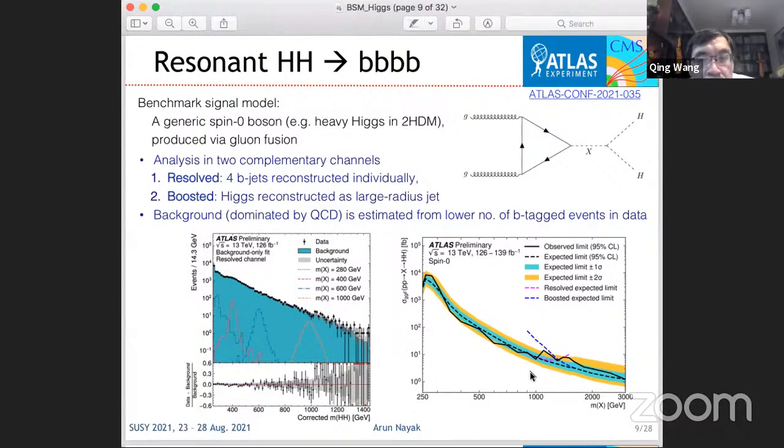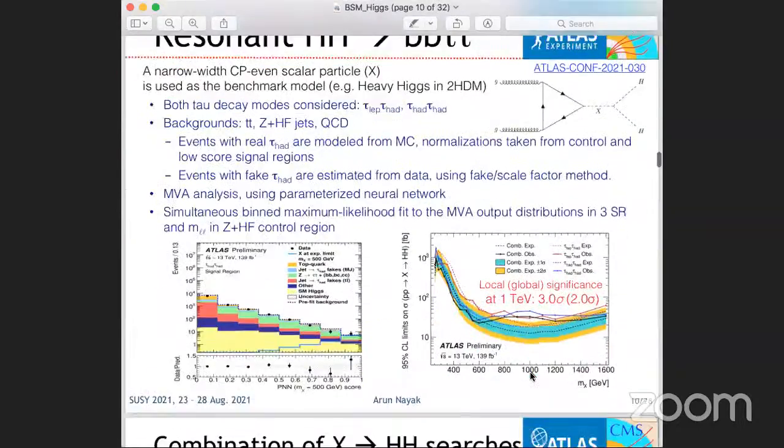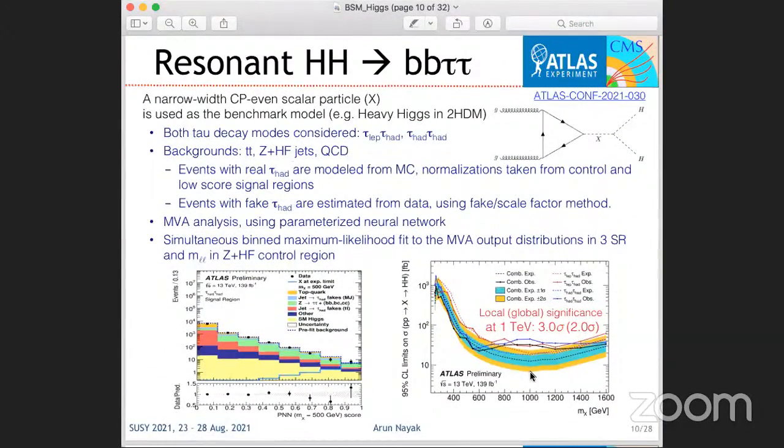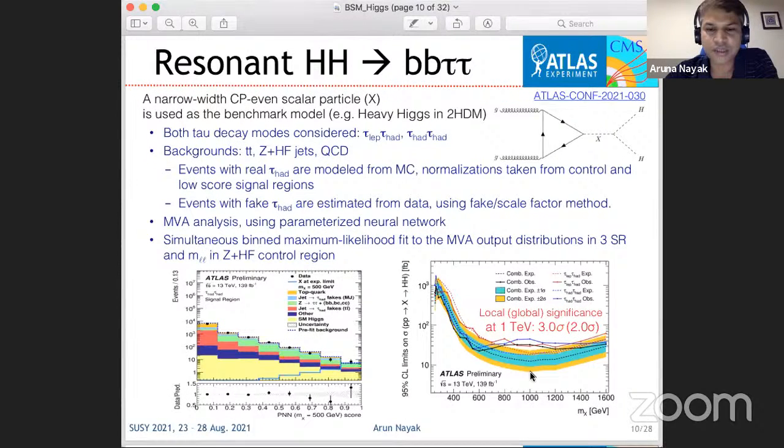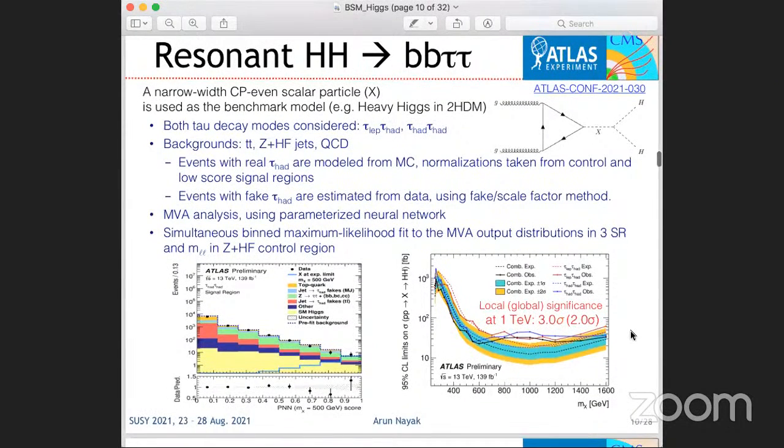Any more questions? Hi, Arun. Yes. What is the number of events corresponding to that bbττ final state where you report that 3 sigma excess? So I don't remember the number of events. I think I need to check the papers. Okay. Is it available in the paper? The number of events? I need to check. I'm not sure, actually. Okay. Thank you.